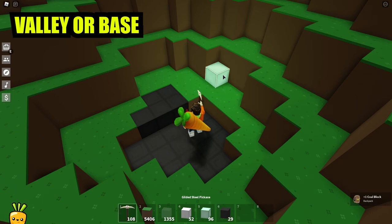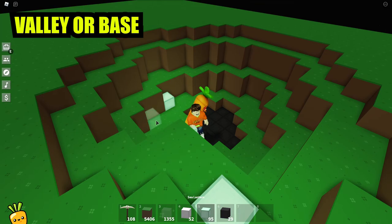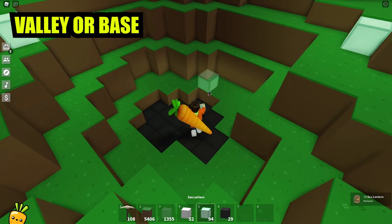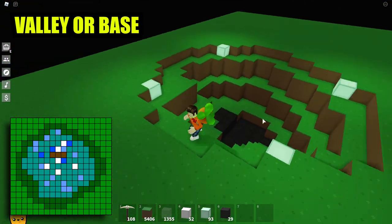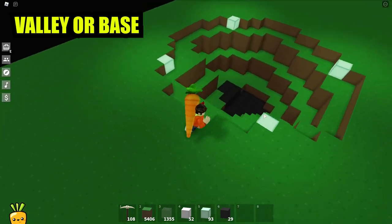To get started, I'm going to start with the simplest part, which is the valley where all the water falls into. You're going to need to know a little bit of landscaping if you are doing it by yourself. If not, I added a blueprint for the dimensions of the valley and you can just copy that. I'm not going to talk through this since it's basically a repetitive process.